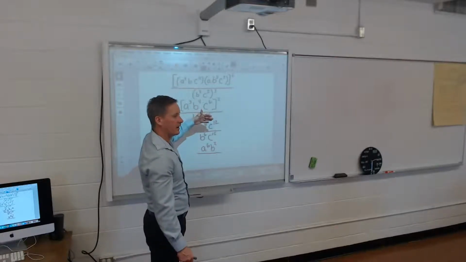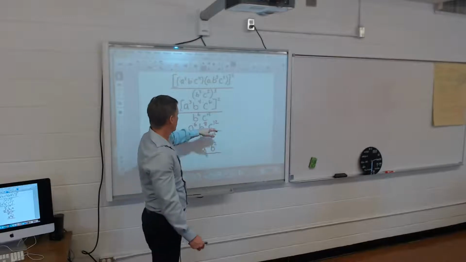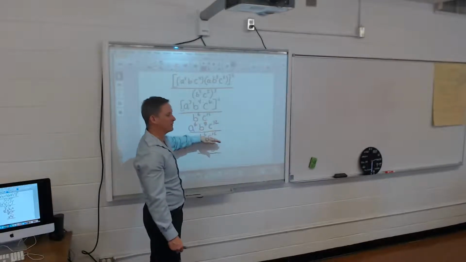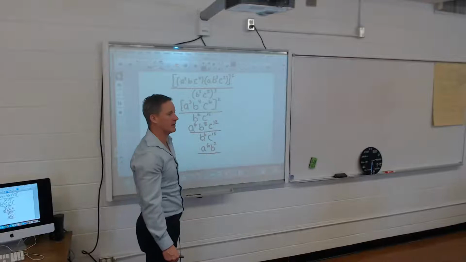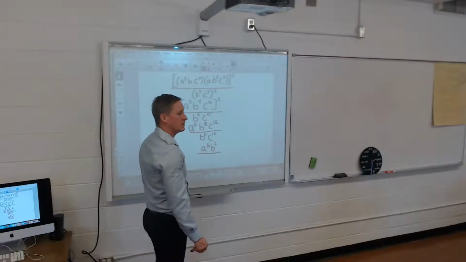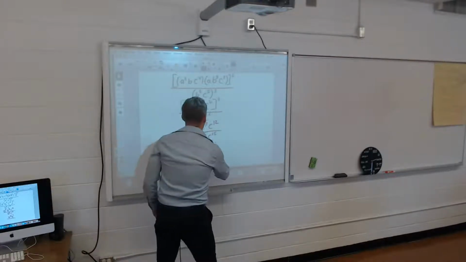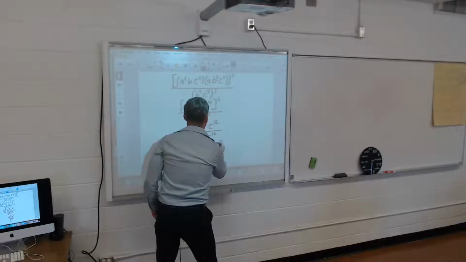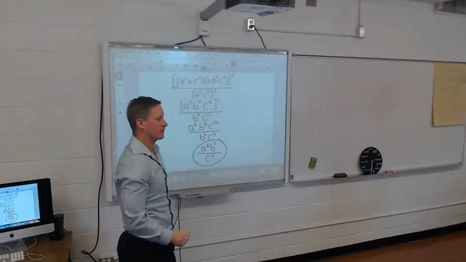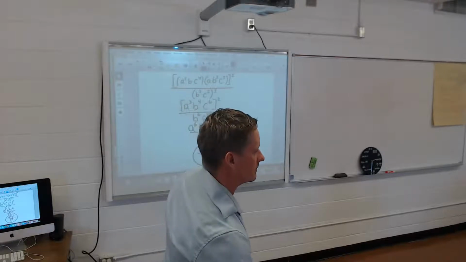on top, right? Now using that same idea, if I have 12 C's up here and 15 on the bottom, when I cancel them out, what am I left with? C cubed. C cubed on the top? No. On the bottom, right. There's your answer. Simplified version of it. Okay.